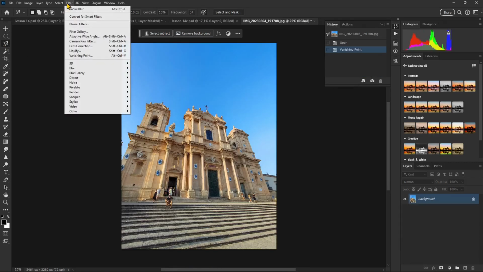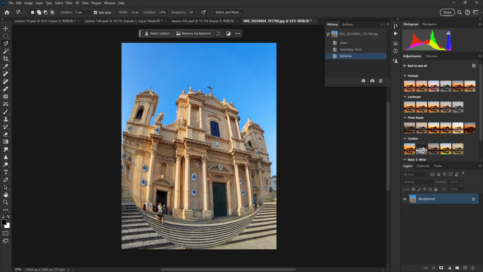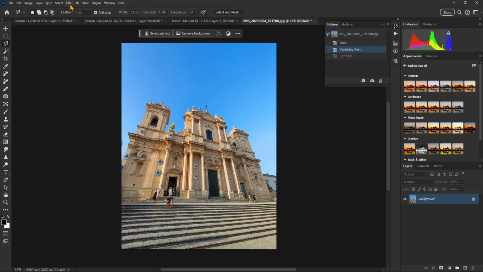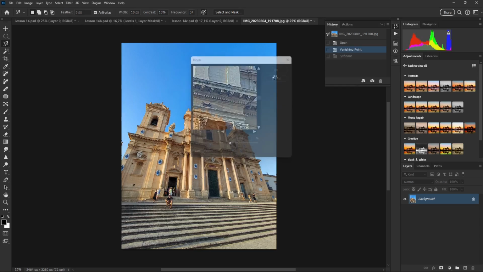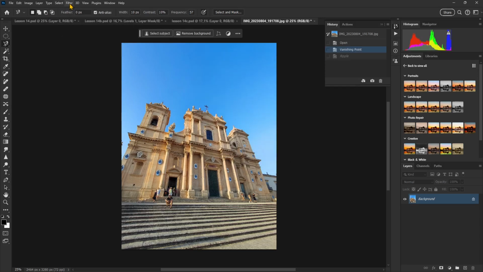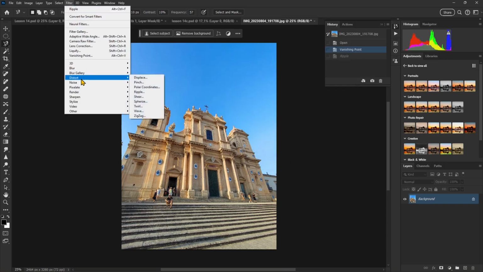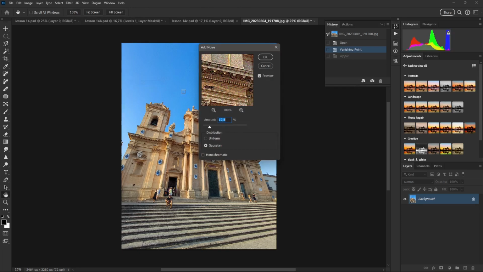We will talk more about blurring and sharpening later, but you see here we also have distort. If we want to spherize the image, we can apply some really radical deformation of the image and distort it completely. And then we have noise. Sometimes we have noise in pictures.